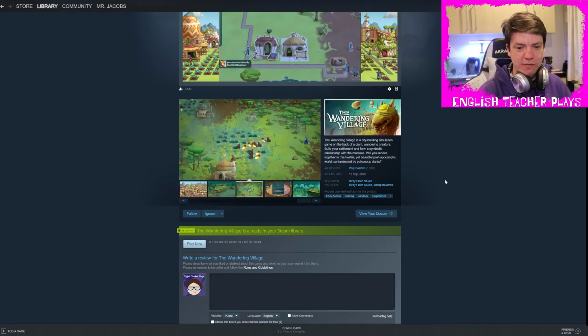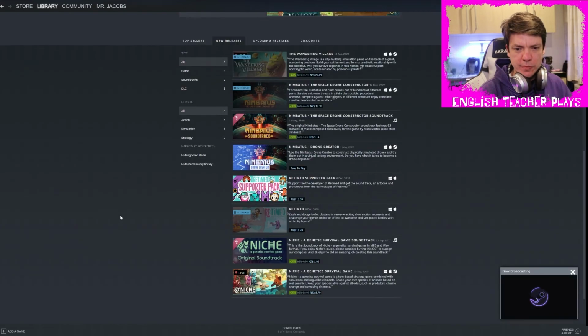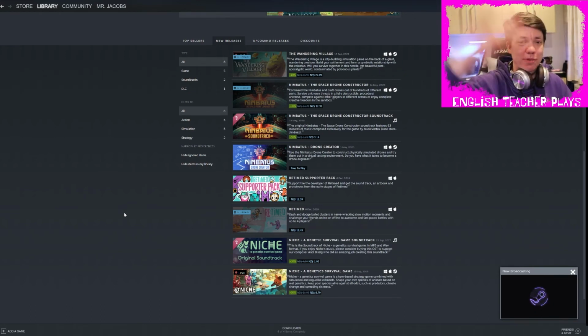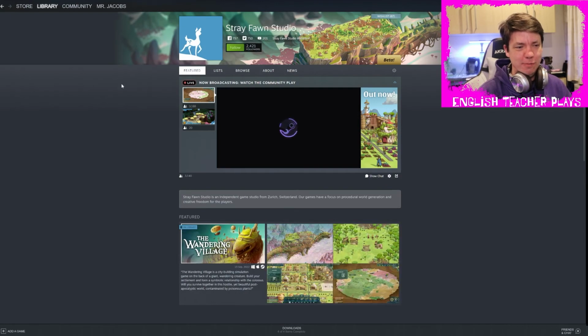So let's look at Stray Fawn Studio. Oh, they made Nimbatus. Okay. Well, I'm totally here for that. I love Nimbatus. It's really good. I had a lot of fun with Nimbatus. If you haven't played Nimbatus, it's a very, very fun game. The sumo thing, you basically build drones and then have them fight each other. There's also a story mode and stuff, but the sumo arena was definitely my favorite thing.